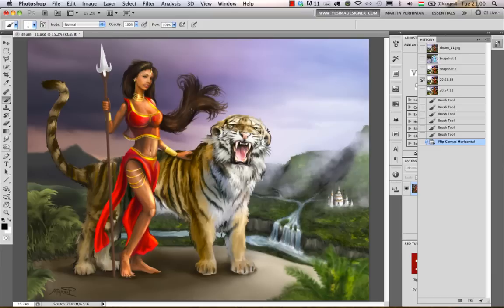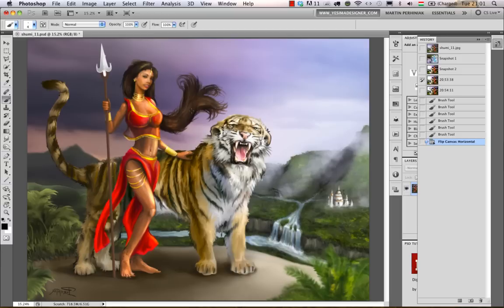The more time you spend looking at your image, the more difficult it will be to spot some problems with the proportions, the composition, the perspective. And that is a really good way to help yourself and make the image look a bit fresh. And don't be afraid to work on the flipped version of the image, because that will help you to make it even better most of the time. So just flip the whole canvas, work a little bit on the image, then flip it back and continue working again. So it's just like saving and seeing the snapshots.